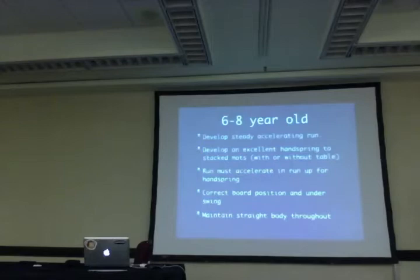Instead of looking at it as level 3, level 4, level 5, I decided, if I had my ideal gymnast, I was going to do this by age group. I was going to divide it up by age. And so this is not your average kid. I'll use the name Maddie, because when you see a picture of her, you'll understand. This is what I want Maddie doing, this little girl Maddie.